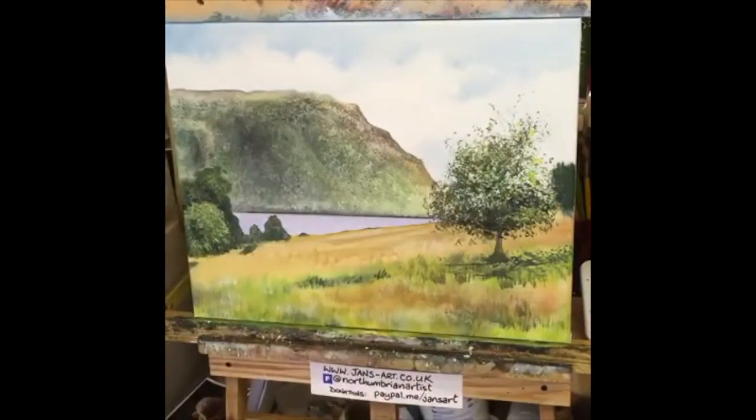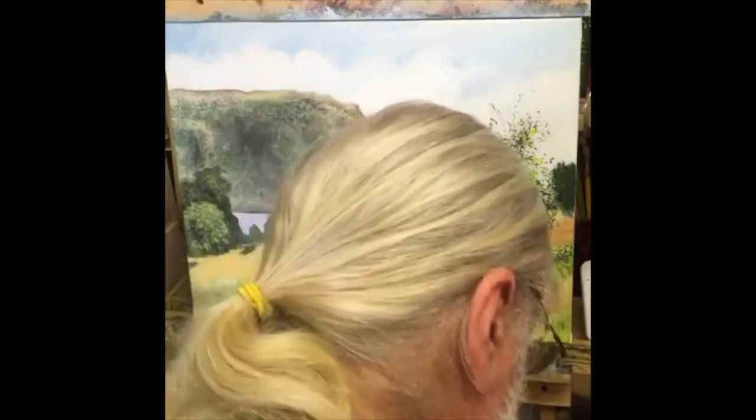Right, we're nearly done, boys and girls. But now I'm just going to faff on a little bit and touch up some little bits that I think need touching up.